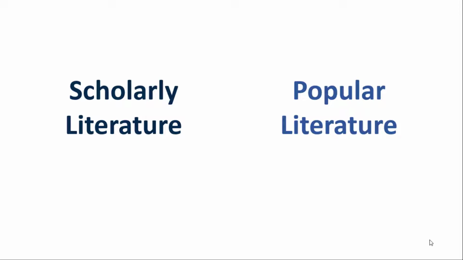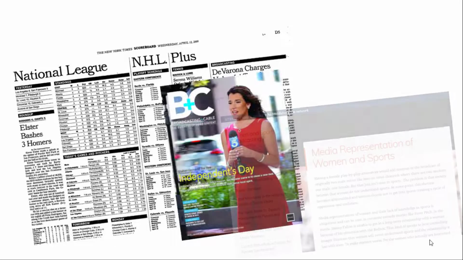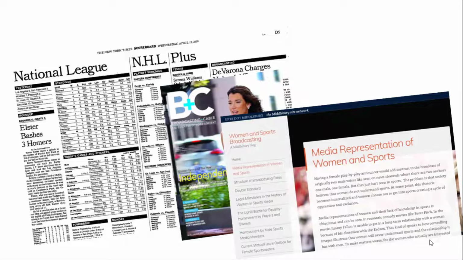But because it can take a long time to publish scholarly works, it's not always the best source of information on current issues. For that, you can turn to popular literature, newspaper and magazine articles, blogs, and other web content. Popular literature can allow you to explore niche topics, current events, and hear from sources that operate outside of academia. Just make sure to carefully evaluate the credibility of your sources before using them.